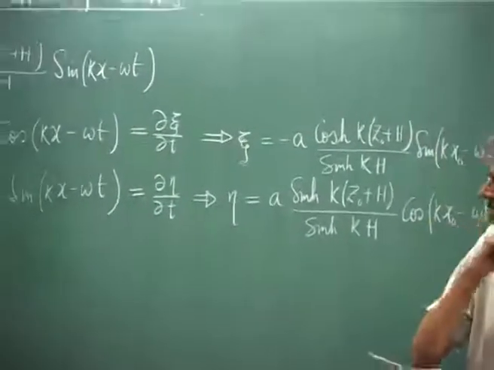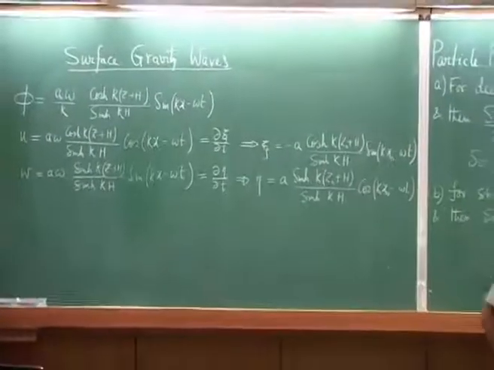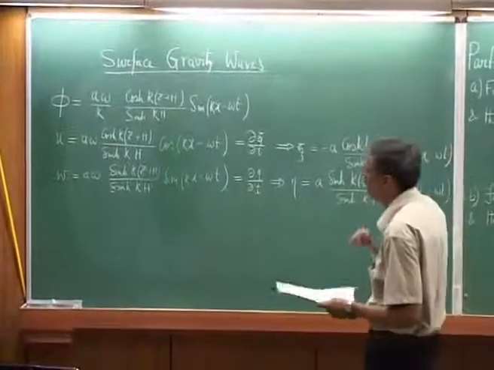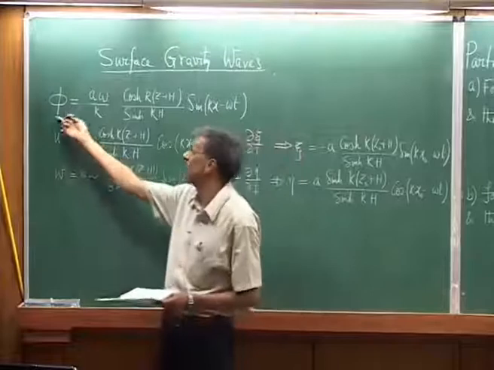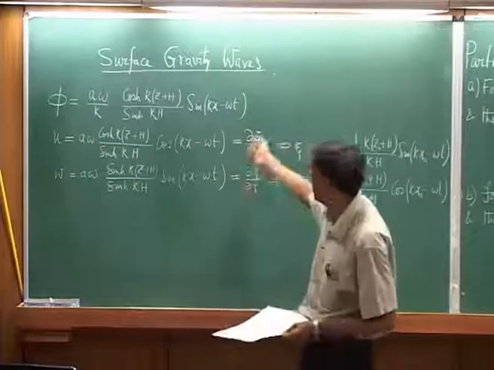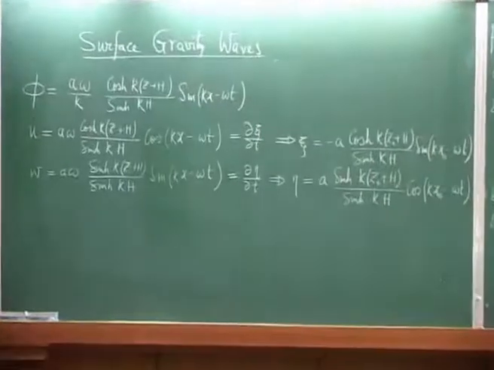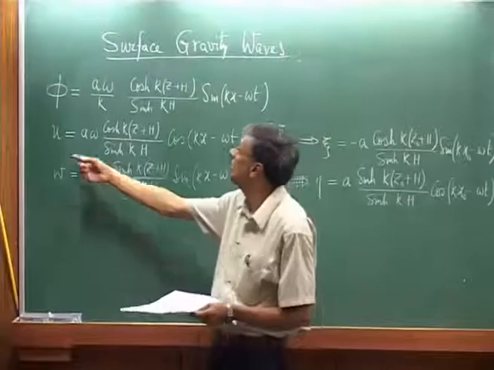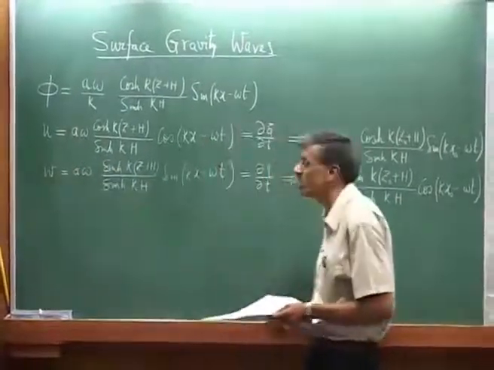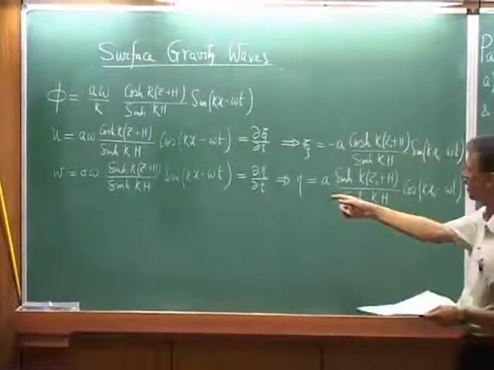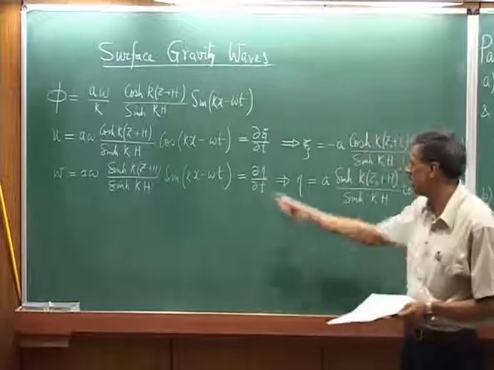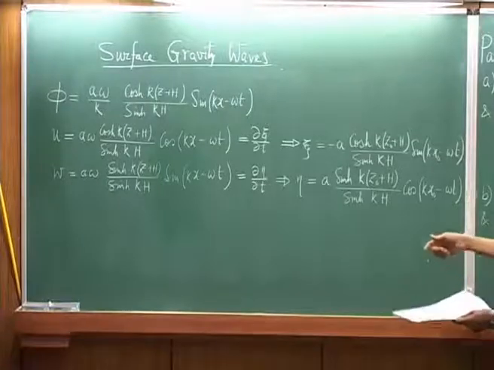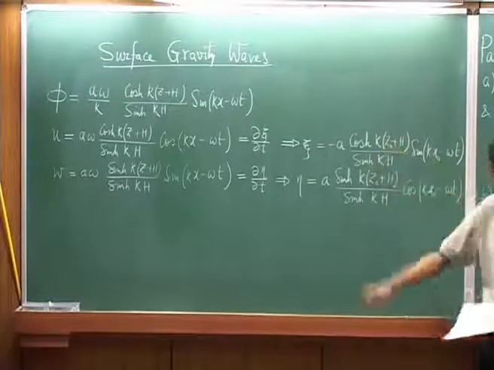If we look at these surface gravity waves as a consequence of the linearized irrotational approximation, then the flow field is defined uniquely by only one unknown, the velocity potential phi, given like this. So, this is your travelling wave solution. Having obtained phi, you can successively take derivatives with respect to x and z to get the velocity components, and from the velocity components you can equate them to their Lagrangian description, which upon integration gives you the departure of the particle paths from their equilibrium condition given by x naught and z naught.